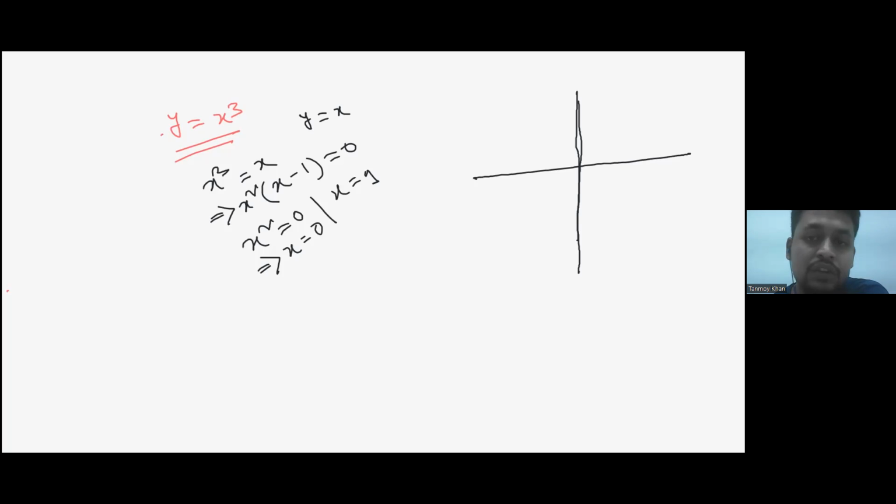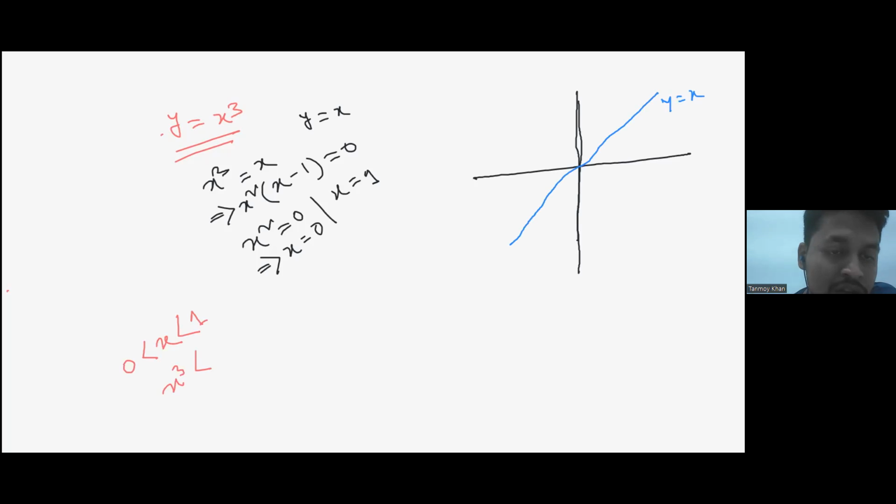So now what is my x? This is my y is equals x, right? Now just check it at this value, 0 to 1. x cube will obviously be lesser than x, right? Because if the square is lesser, cube is obviously much more lesser. Just take the analogy 1/2, 1/4, and 1/8. This one is the higher, this one is this. So that means x cube is less than x square, which is lesser than x. So x will be the highest.